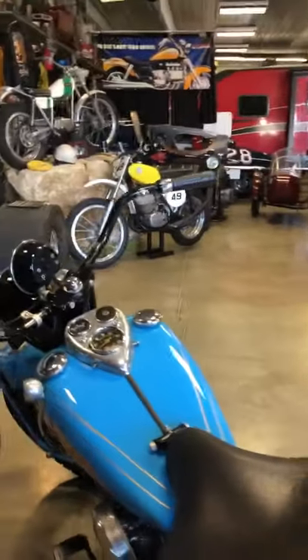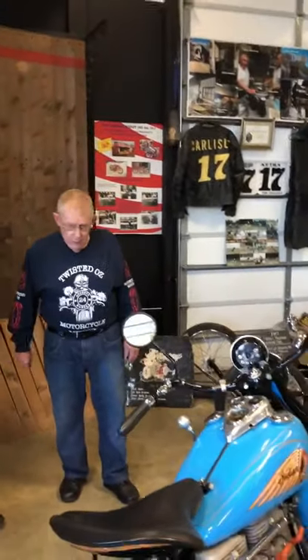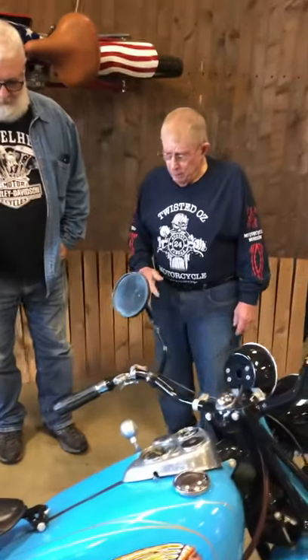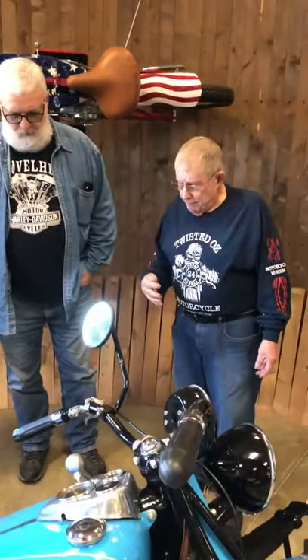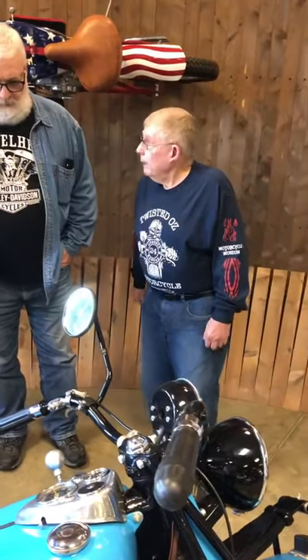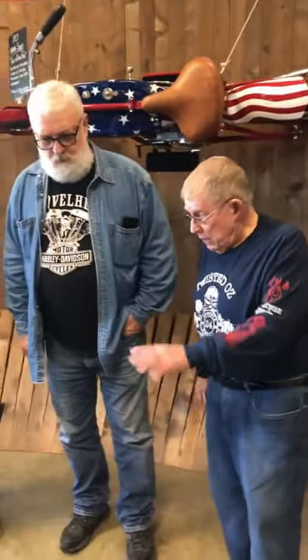The paint job — I don't think this is a World's Fair paint job. But by the time 1939 rolled around, DuPont had bought Indian and they could paint them any color they wanted. A lot of them in '39 were painted as a special design for the World's Fair.